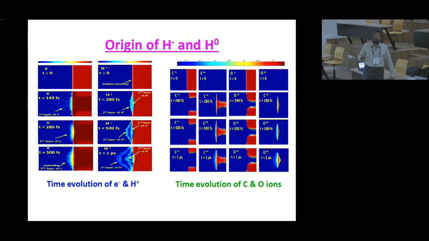And in case of carbon and oxygen, in this case you do not see such effect. So if you see the time evolution of the laser pulse, in this case there is no electron emission. Similarly, in this case also there is no second layer which is coming, so we do not see any C minus or oxygen minus negative ions in this.